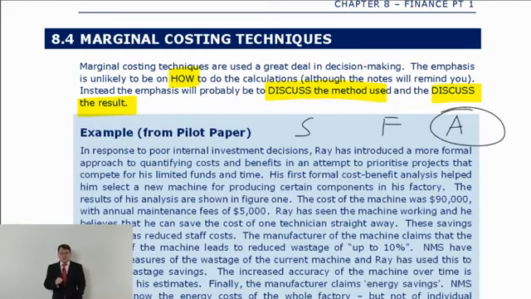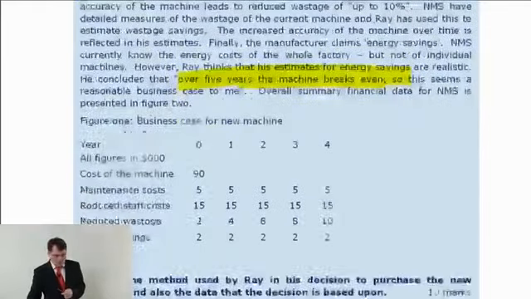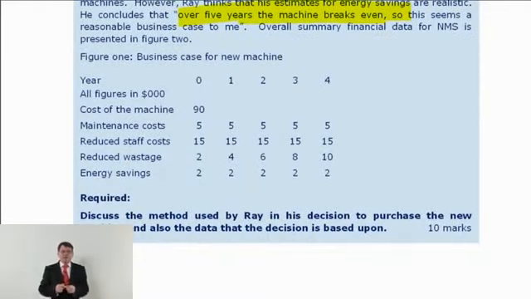So in this particular question, Ray is taking a risk in buying this machine. Is it the right thing for him to be doing? Now, some people would put this under suitability, some would put it under feasibility. I'm not that worried. I think it's acceptability, but if you want to put it under a different heading, then do. I really don't mind. So Ray is using a method, an approach. He says, it breaks even, therefore I'm going to buy it. First thing we have to do then is prove that Ray is correct.